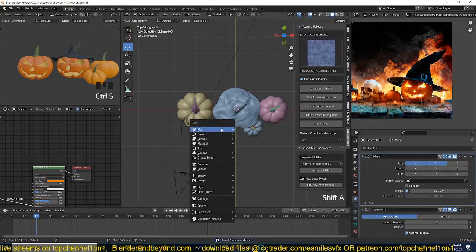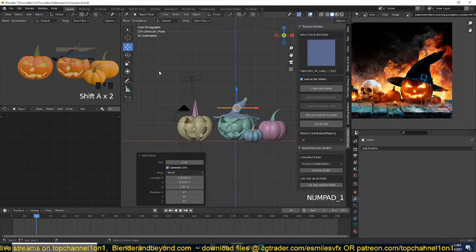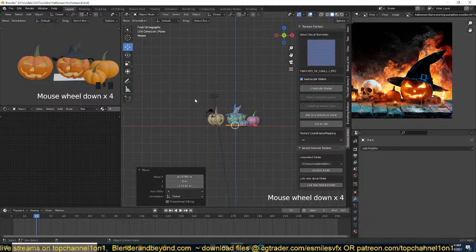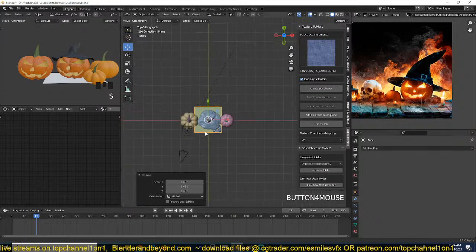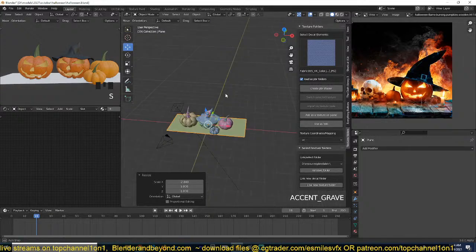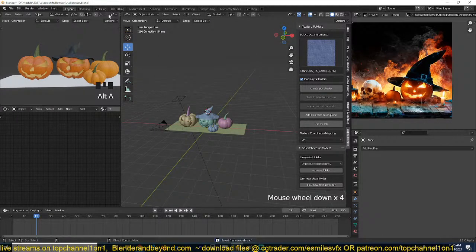What else? We can start lighting this, and let me first add a floor or ground level here. Scale this on the x-axis like that, and let's go to the lighting.